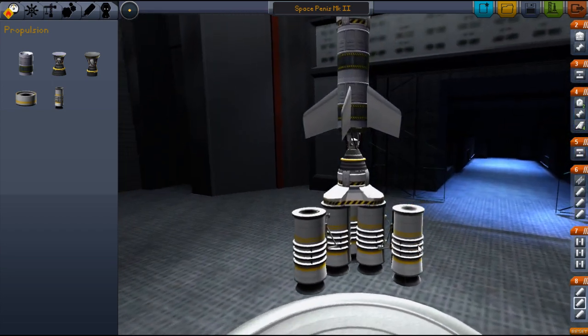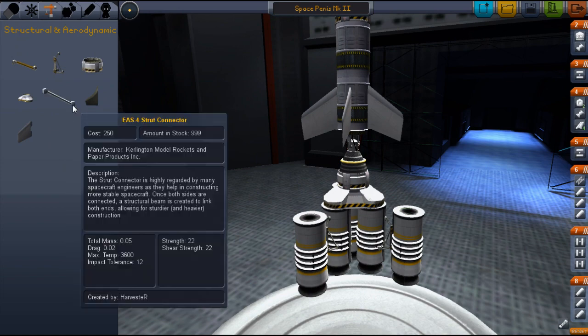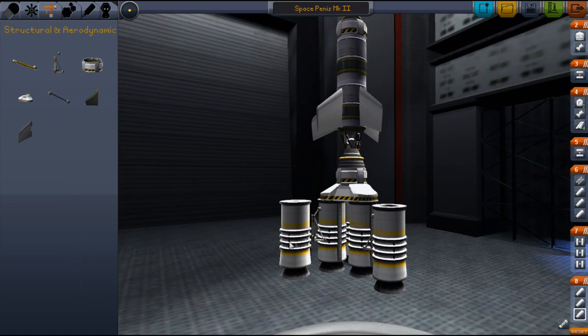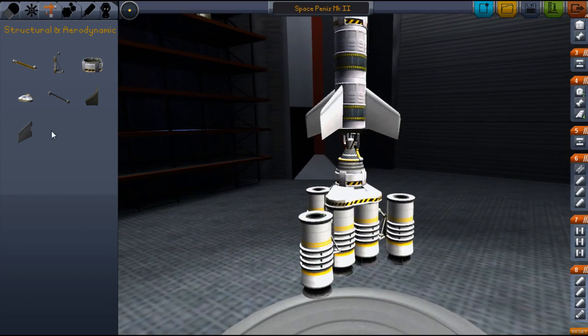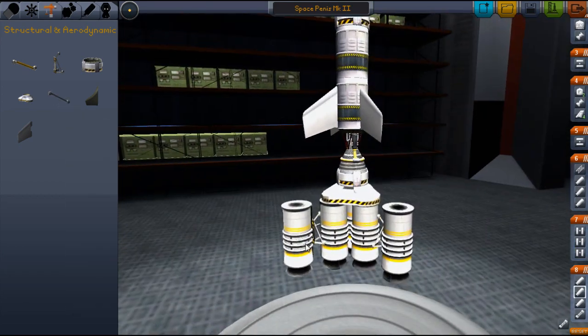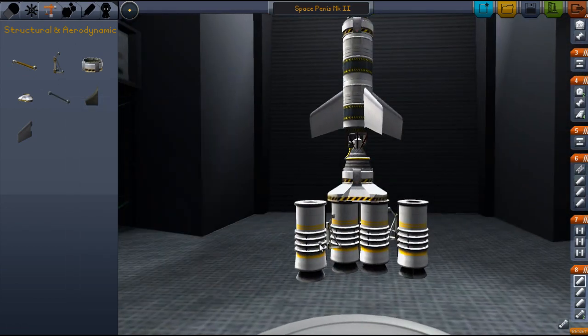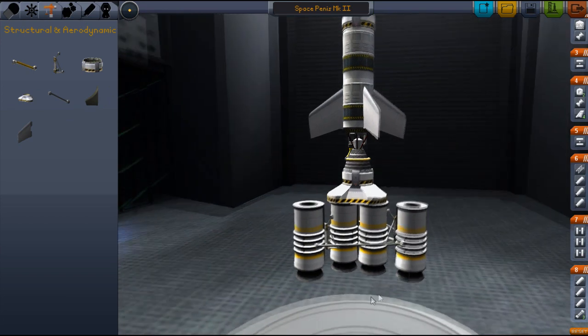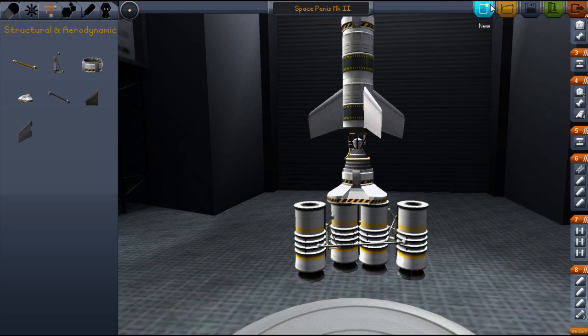And just for good measure, to keep it all connected, we'll use the strut connector, because why not, eh? We'll connect these, keep it nice and tight, so that it doesn't start falling apart when we get into the air. Strut connectors. There we go. And there we go, Space Penis Mark 2. Let's save this. Saved, and let's try it out.